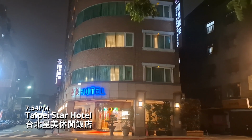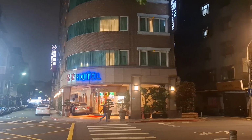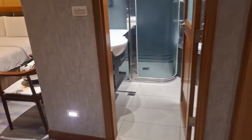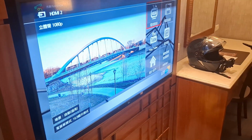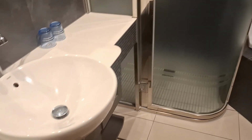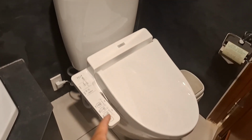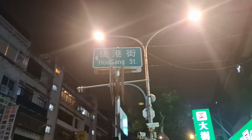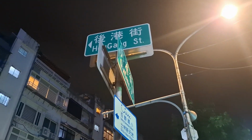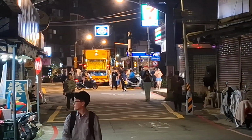Okay, so today we will be staying in this hotel for the next few days, but we're still in Taipei. So this is the room, pretty much standard, very big TV. So the tendency is always to have a bathtub everywhere, and then the very Japanese kind of toilet. So this is Aogang, not the Aogang that we know of. So many of them are out to get their trash done.